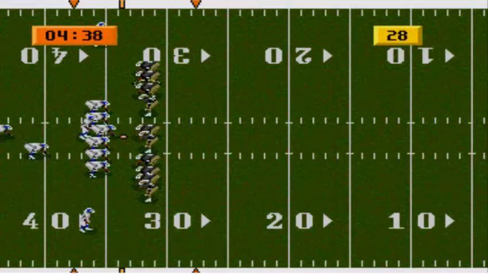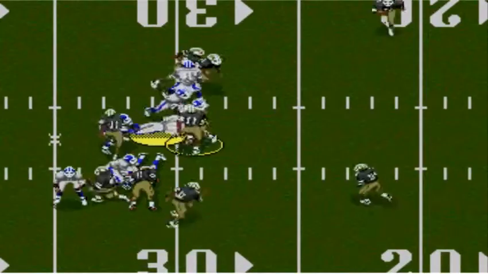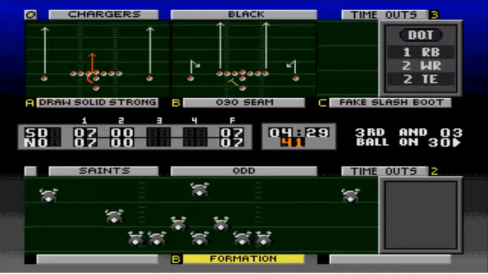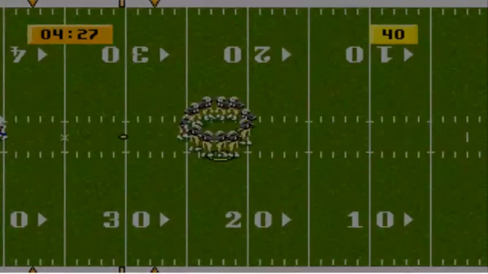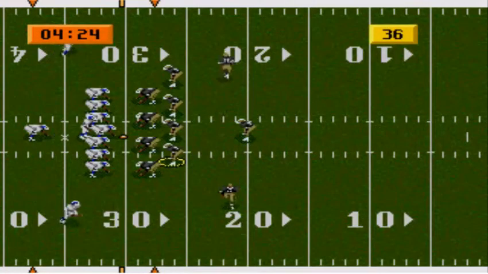Calling signal. Give to the back. Straight up the middle. Breaks the tackle. Hit and stop at the 30. That brings up 3rd down and 3 for the Chargers. San Diego lined up on the 30-yard line. The Chargers ready to go.